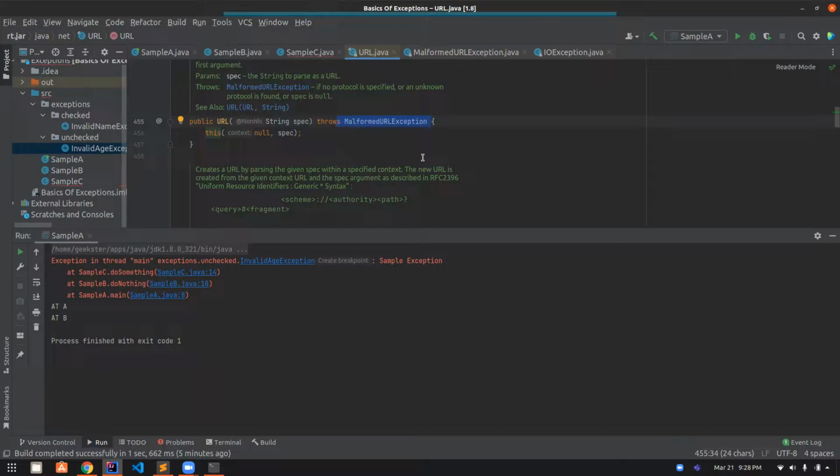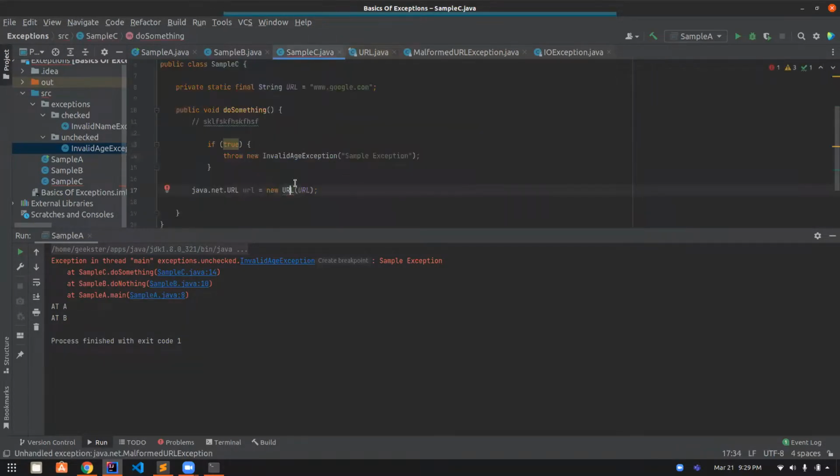And you don't know how to handle it deep within your flow. Let's say you have 7 steps, you're on the 4th step, and then you figure out that the URL given is wrong. By that time you have already used a bunch of resources, right? So in order to avoid this, in critical situations like this, they introduce these compile time exceptions, which will force you to handle things here.